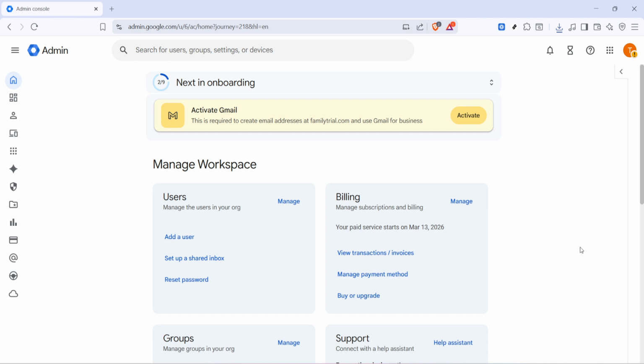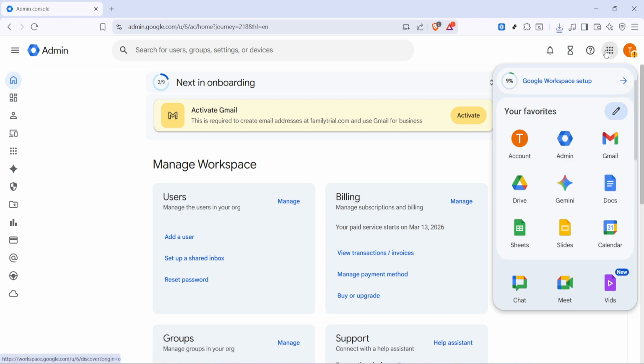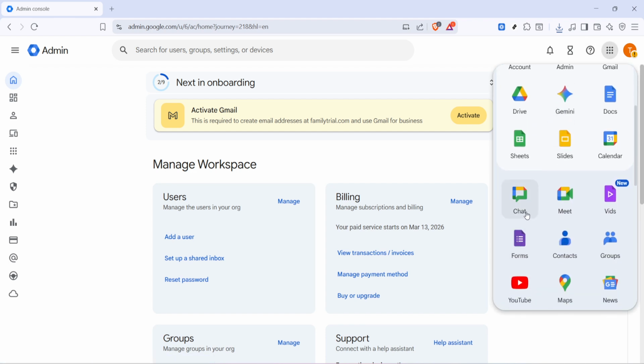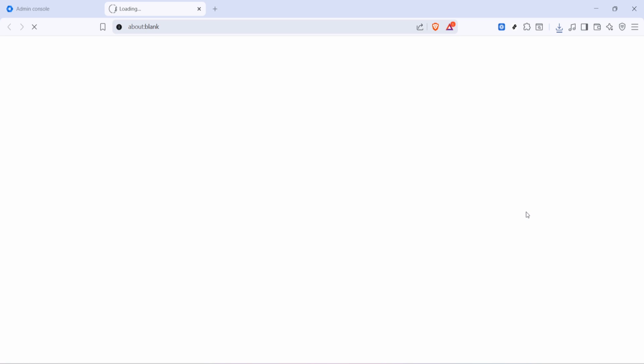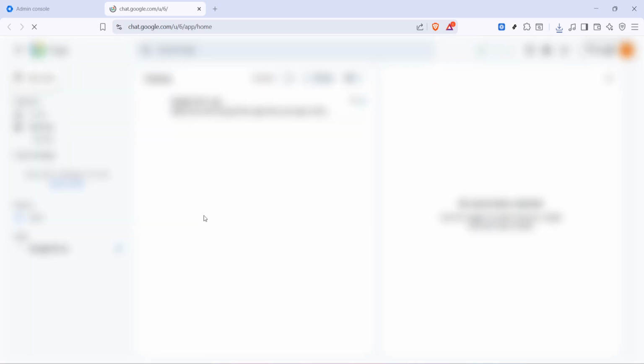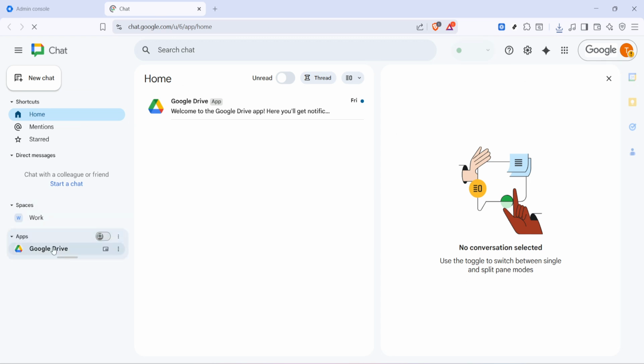From there, choose Chat. This confirms you're focusing on the right tool and helps ensure your workspace is set up to use chat effectively for team collaboration and task tracking. Next, head into Google Chat and open Spaces. Tasks in chat live inside Spaces, so make sure you're working in the space where the conversation and the work belong together. Click the space you've already created for your team or project.